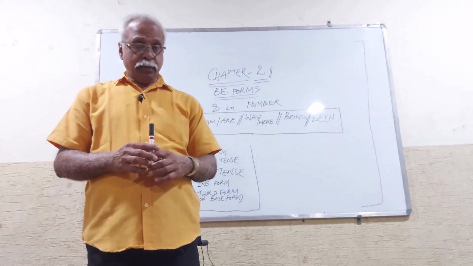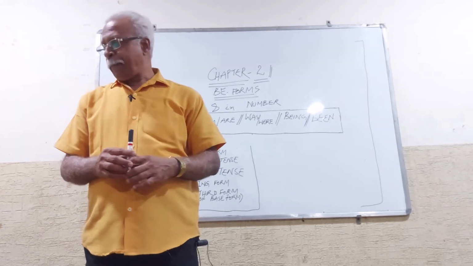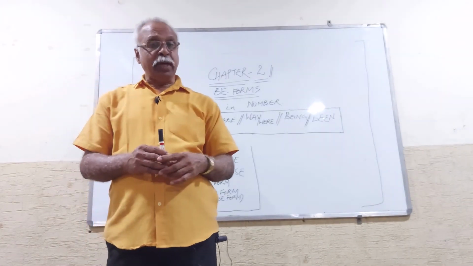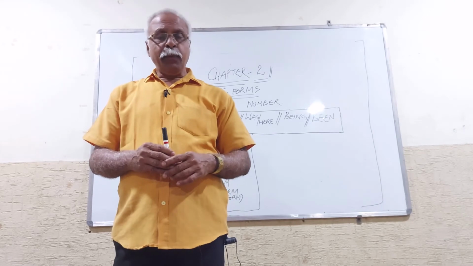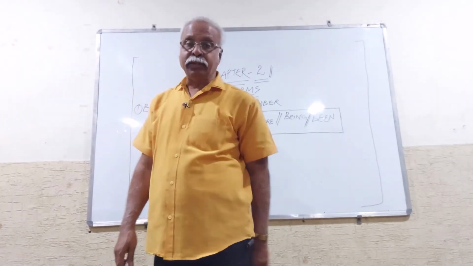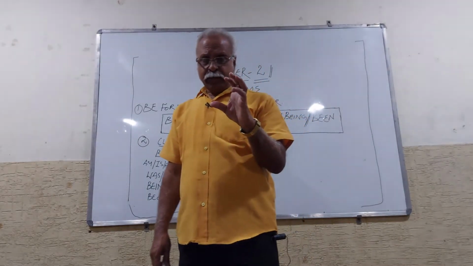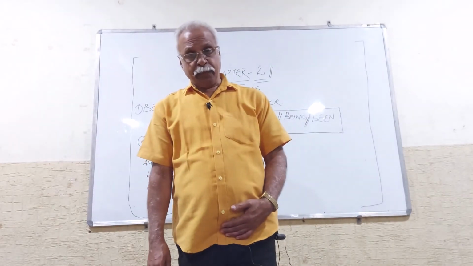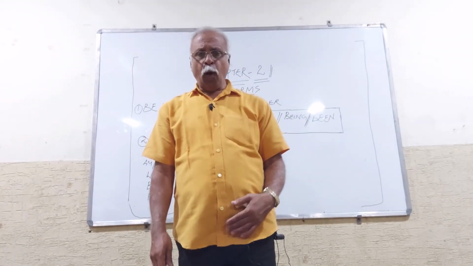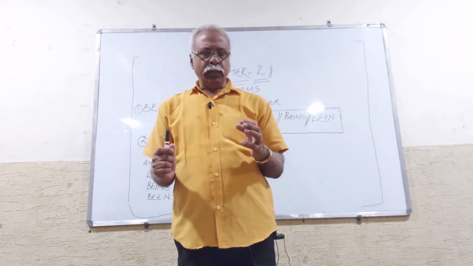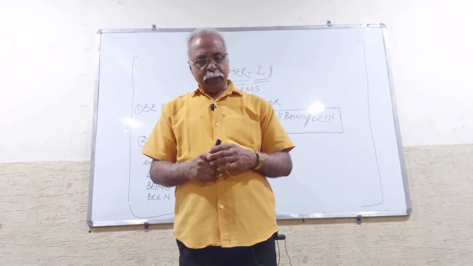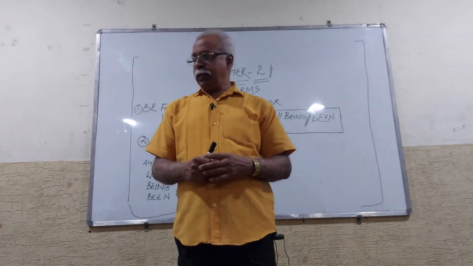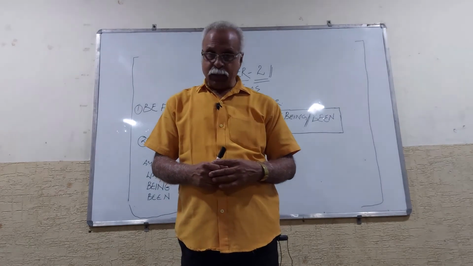The last form of be, that is been, is used in the three perfect continuous tenses. Present perfect we have, present perfect continuous tense we have, past perfect continuous tense we have, and future perfect continuous tense you have. In all these three we use been, and it is used in present perfect also. All these uses of these be forms will be taken up in my next lessons. And the third use of been is to use it in passive voice also.